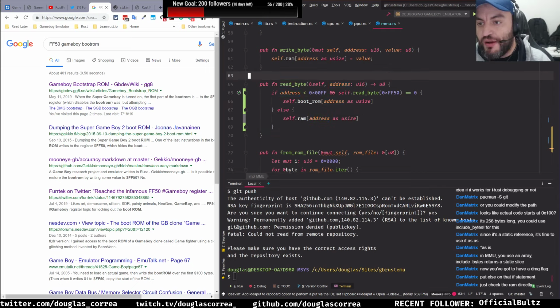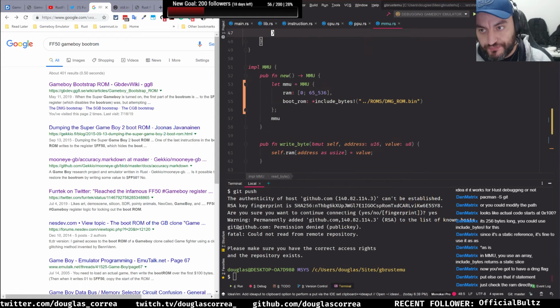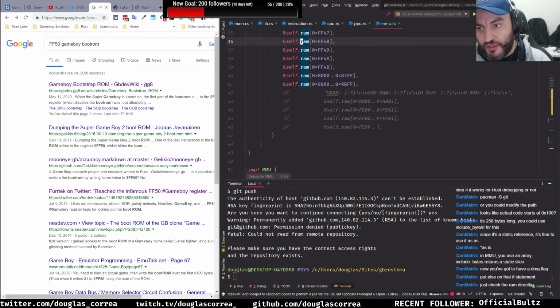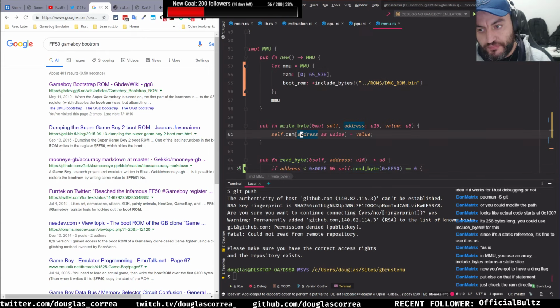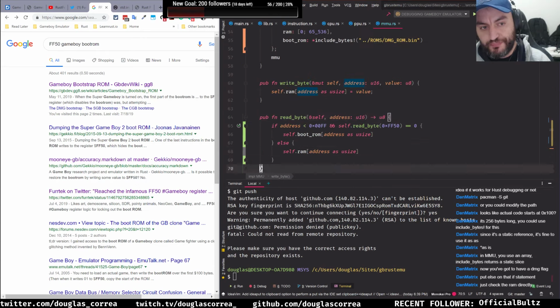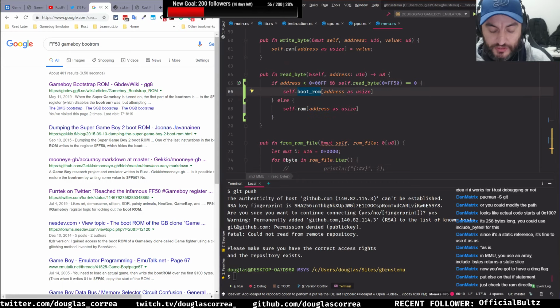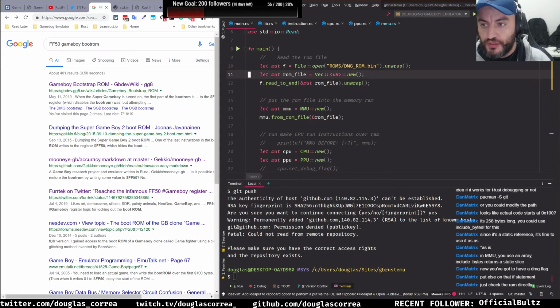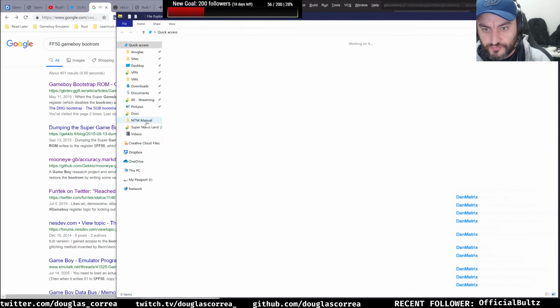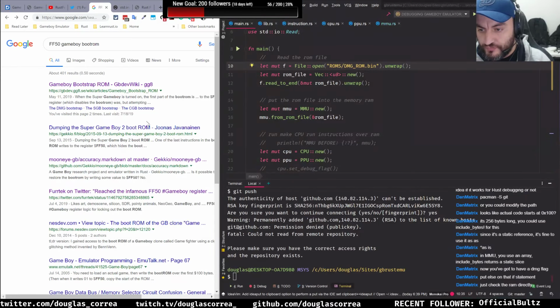So okay, I think we have this, and now we have the bootloader. Actually, the firmware or the boot ROM. So here we are able now to load an actual ROM.